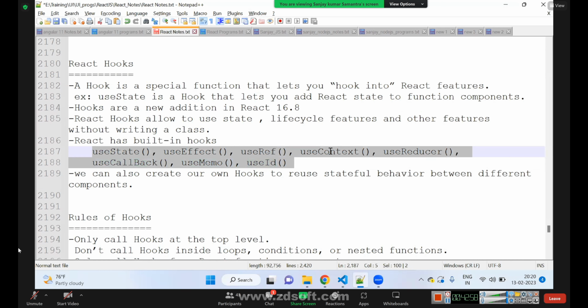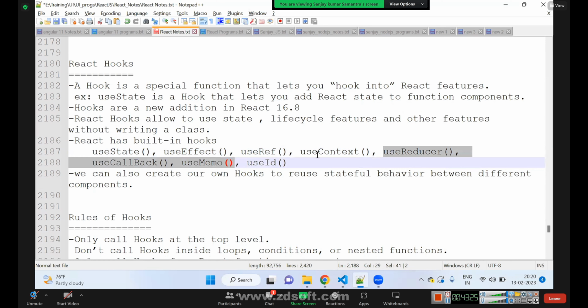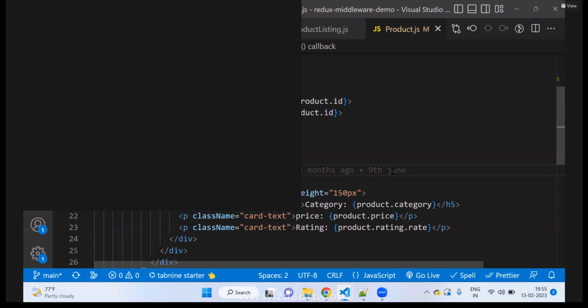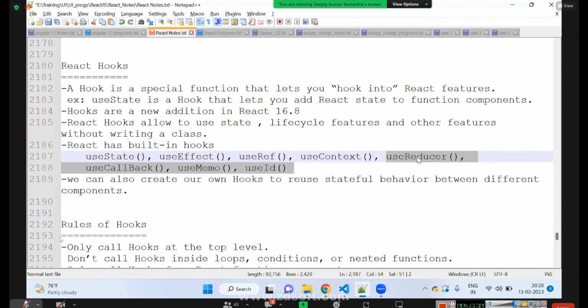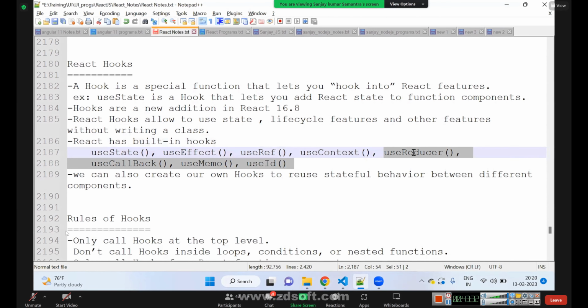And out of these, I think we have discussed almost everything. useState we know, useEffect we know, useRef we know, useContext we know, useReducer we don't know. Maybe these three things we don't know: useReducer, useCallback, useMemo. These three things we don't know, right? useId also we don't know. So we can say first four we know, last four we don't know. Is that correct? Yes.